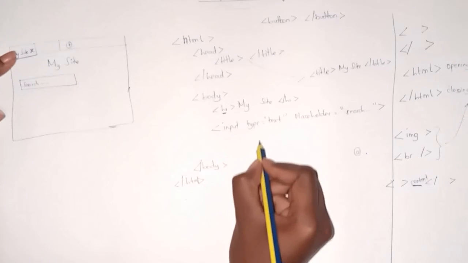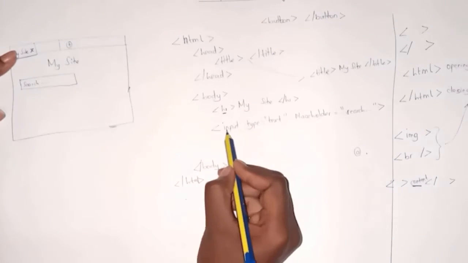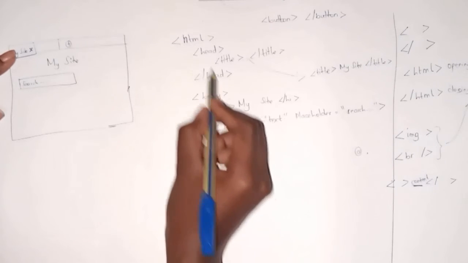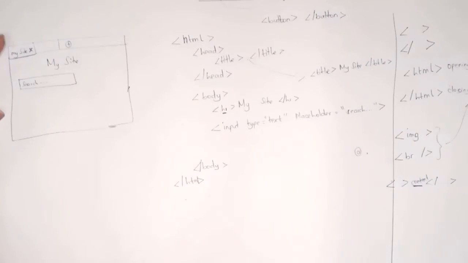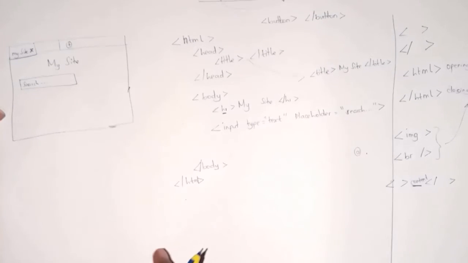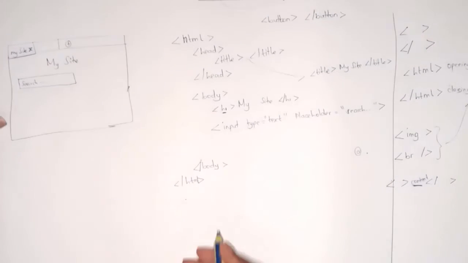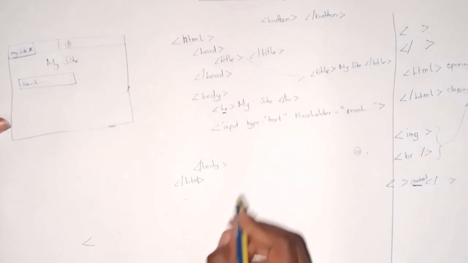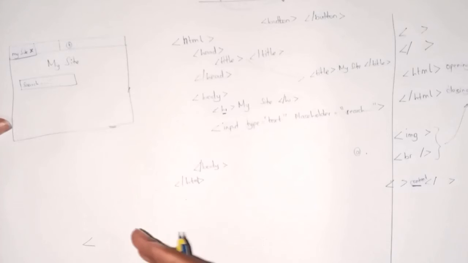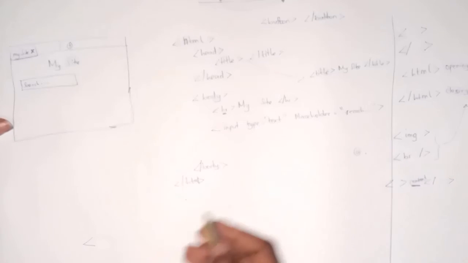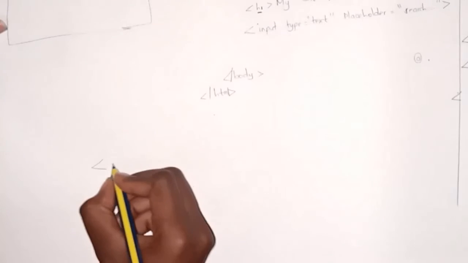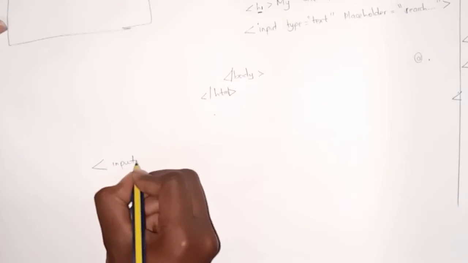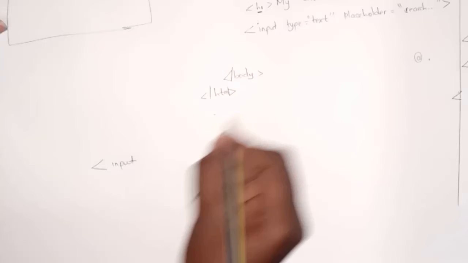So once you've written this, we've talked about elements. So this is an element, an element, an element, and an element. Okay, now attributes are properties. We can call them properties of elements. So whenever you have an element, probably it has properties. That is something that tells us more about the input, the image, the H1. Okay, so for example, an input, if you have an input and it has a type.